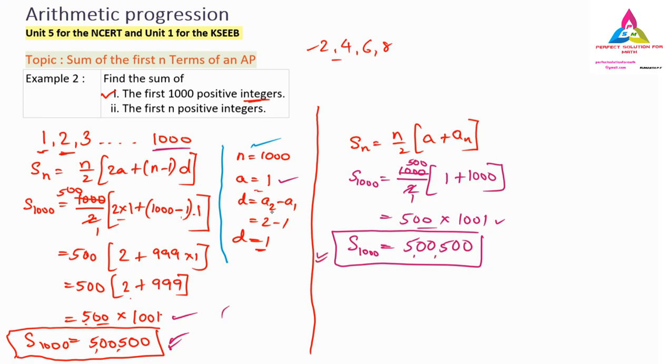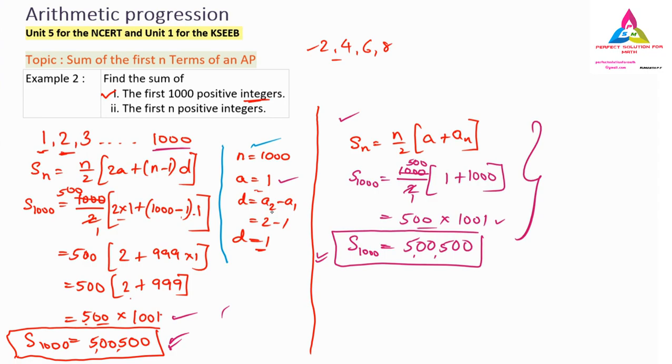Whenever the first term, the last term and the n value are known, go for this formula, because it is simple and small. You can see within 4 steps you got the answer. If they have not given the last term, or they have already given the d value for you, that time we can go for this method.